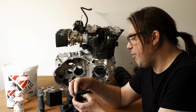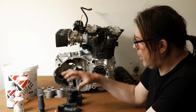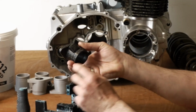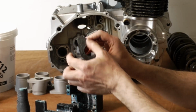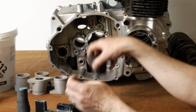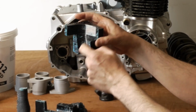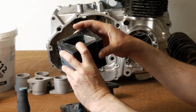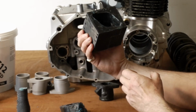But to be fair, I'm pretty confident we will. I mean, this is the way the mold went together, so a little bit awkward because you've got that big lug where your fuel injection is going to go in, and then you've got the flange, and they're not aligned to each other, so it makes the split line a bit difficult. So the split line is here and then steps out so that you're not undercutting that bit, and that just goes together like that, and that forms your cavity there for your part.